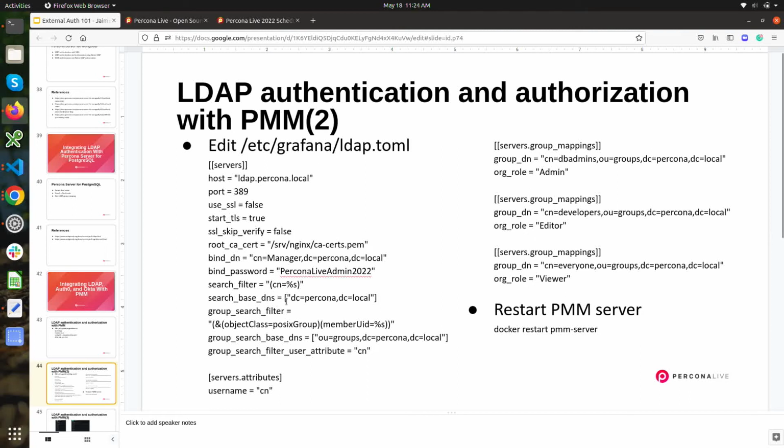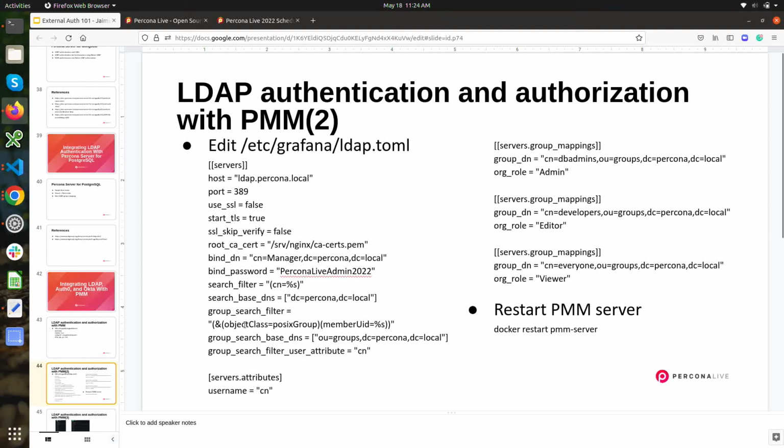And then finally here, which is important for role access mapping, is the group search. For this particular case, this is for OpenLDAP search filter. So you're going to search for object class posixGroup, and the member UID is what was used to log in.